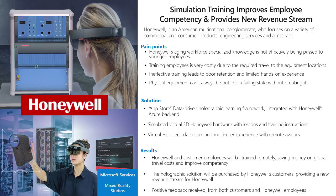And so if any of you have used the HoloLens 1, you know this is not the kind of gesture that is supported at the time. We're very close to being able to support those kinds of gestures now, but at the time it wasn't possible. So my team worked with Honeywell to actually provide that experience of grasping and moving the object. And so this is just a really good example of them at that walk stage, right? It's one use case. It provides a lot of value. It improves their training. They don't have to ship the equipment from place to place or ship the people to the equipment. They're saving a lot of cost. So the ROI is clear, and it's one thing that they could focus on and develop.